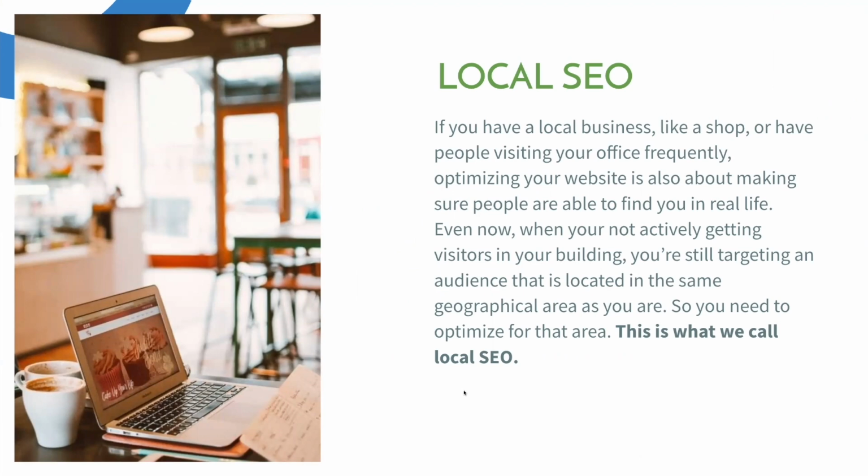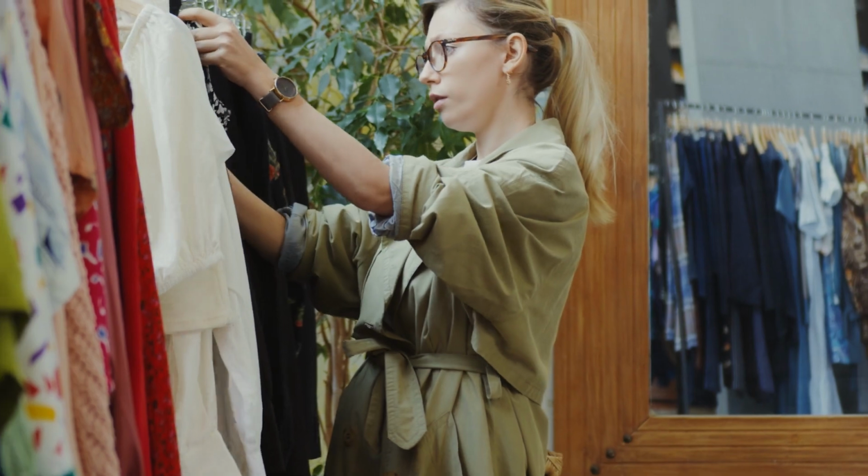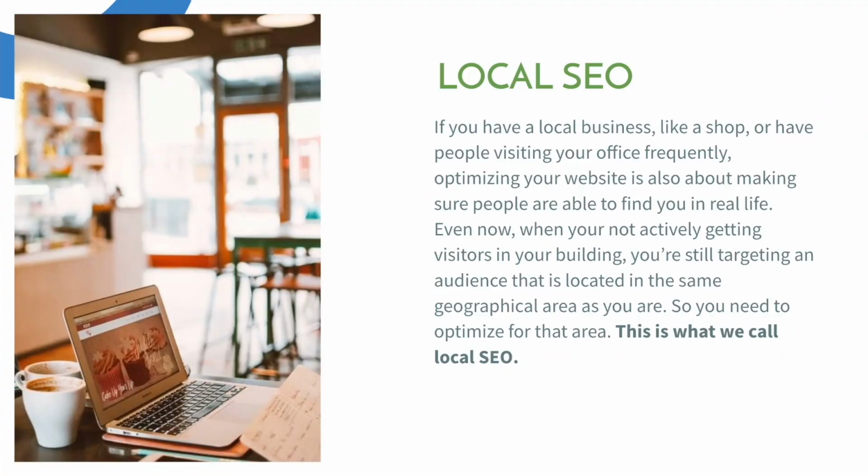If you have a local business like a shop or have people visiting your office frequently, optimizing your website is also about making sure people are able to find you in real life. Even now, when you're not actively getting visitors in your building, you're still targeting an audience that's located in the same geographical area as you are. And so you need to optimize for that area. And this is what we call local SEO.